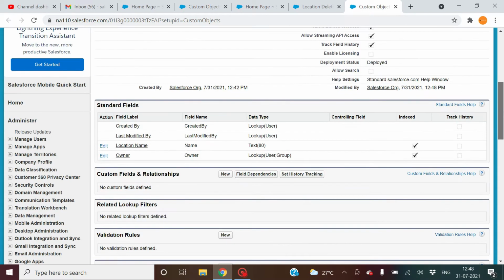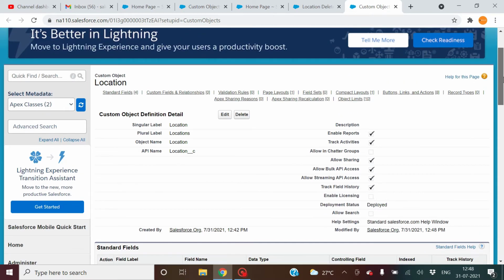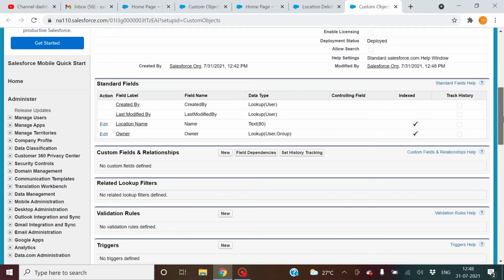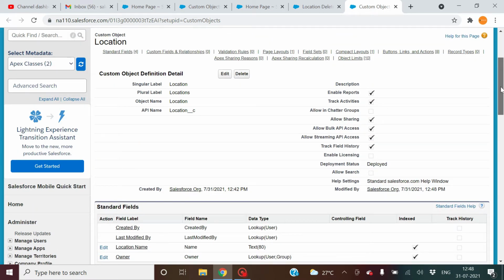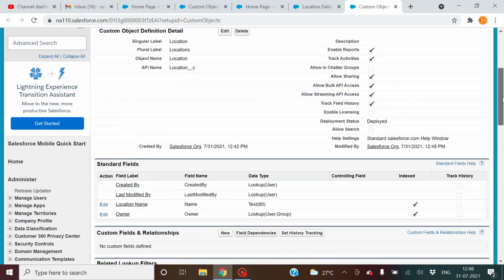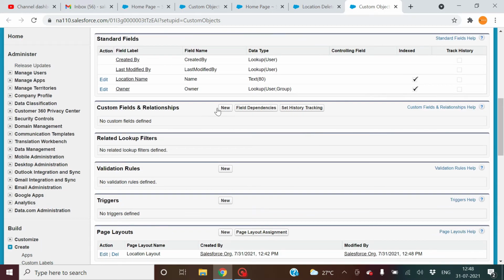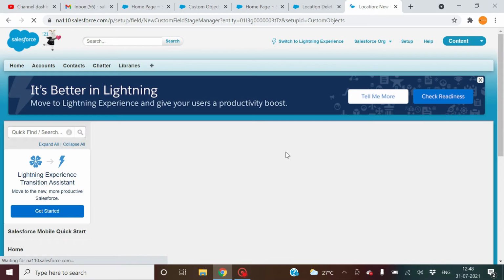Once we have created the location object, we will associate this branch or location object with the parent object. The parent object is the employer object. So we will create one master detail relationship.